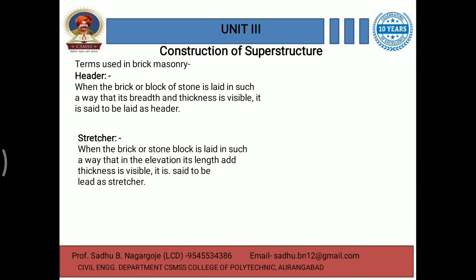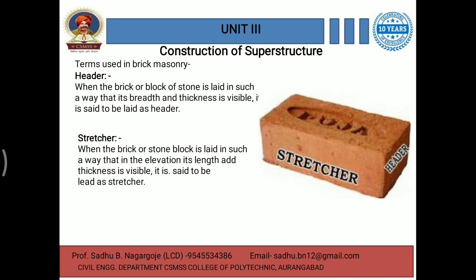Okay, then let's come back to the terms used in brick masonry. First, header. When the brick or block of stone is laid in such a way that its breadth and thickness is visible, it is said to be laid as header. Header and stretcher are two terms used in brick masonry. You can see the brick shown in the diagram, in which the longer part is stretcher and the shorter part of the brick is header.